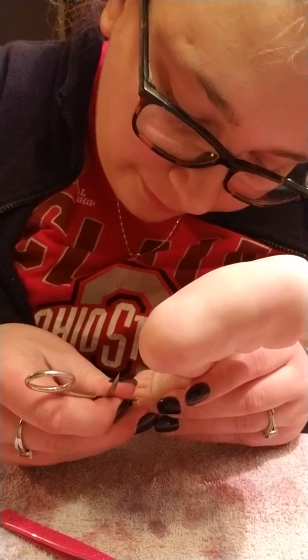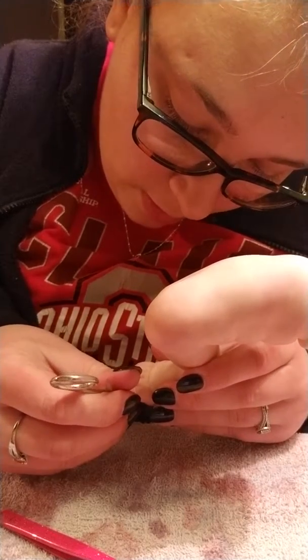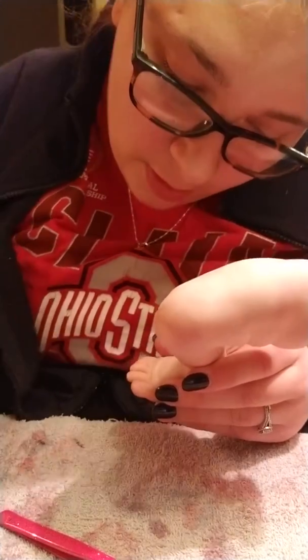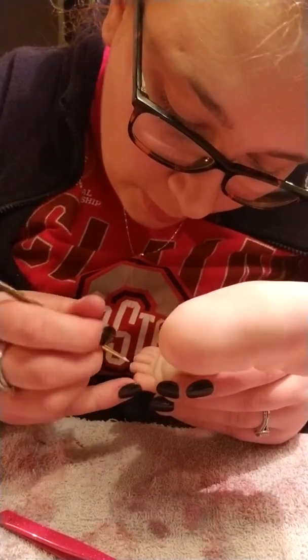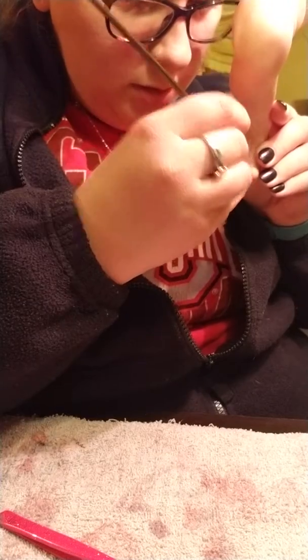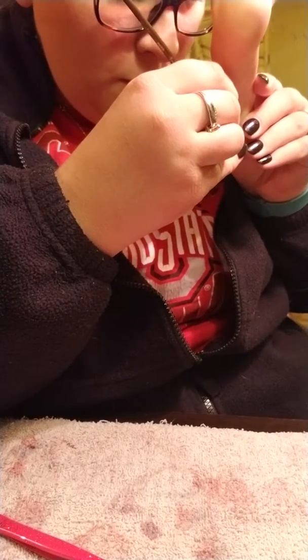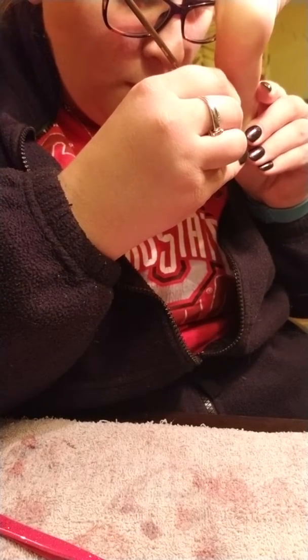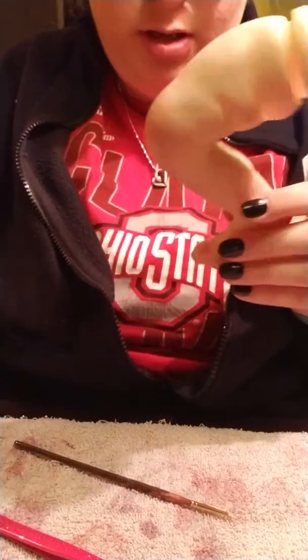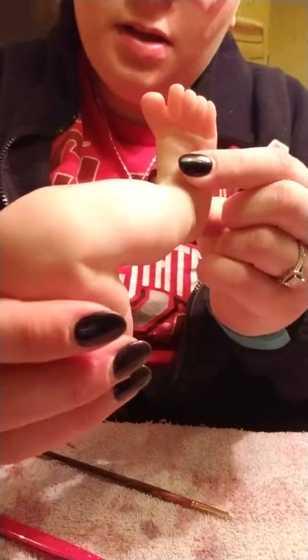Now their big toe, you really just have to wing their big toe because they don't really have a toenail, to be honest with you. It's almost non-existent. It really is non-existent, to be honest. Okay. But I get it. I get them every time. Y'all can't even see those. There's no point in even showing y'all that, because you won't see it.